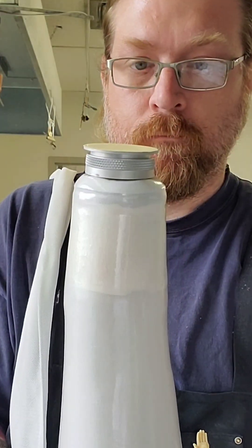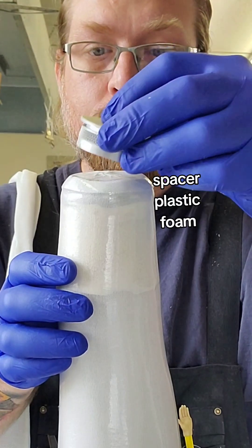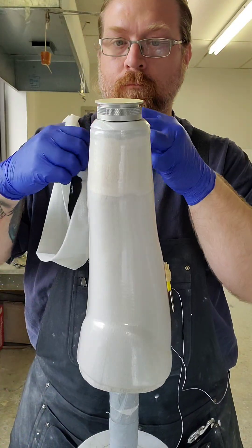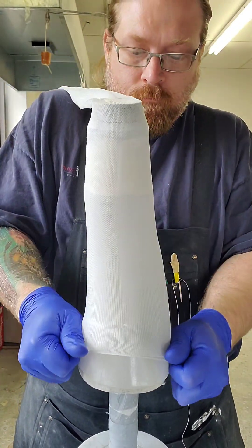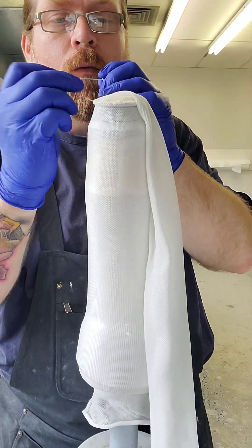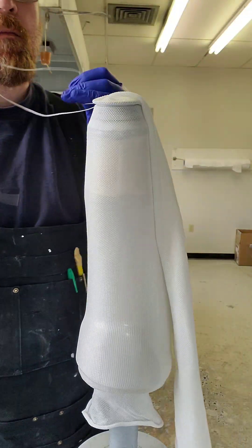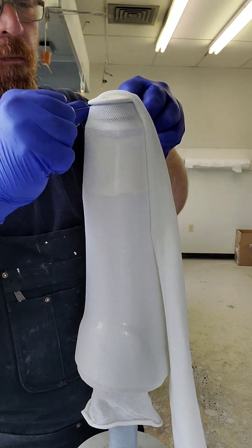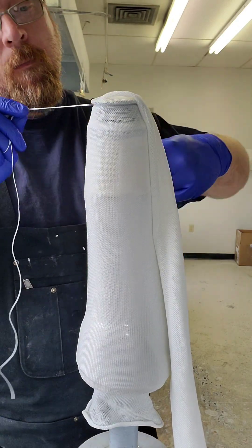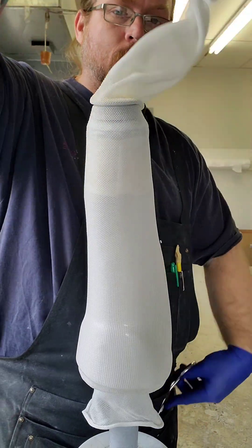Setting up the arm for lamination. I have my plastic pulled, I've foamed up my wrist unit a little bit, and I have a spacer plate on the end that I've ground to a slight angle so that the wrist unit is canted. Everything is sealed up with a PVA bag. The wrist unit is just going to sit on top there and kind of float. I'll pull out my first layer of nightglass and everything will get tied off into the little notched end on the wrist unit, tied in nice and tight, with any excess string cut off. My first layer of nightglass I'm just going to leave balled up on top so when I put the braided nylon on I can reflect that back down.